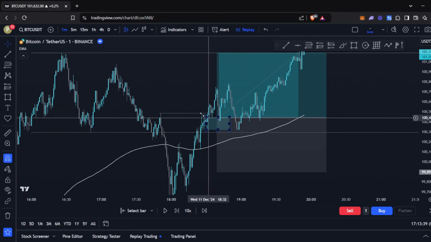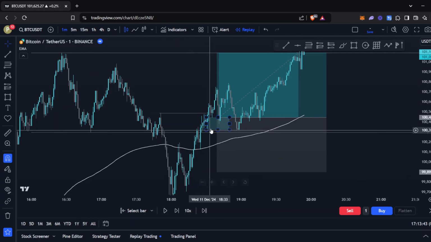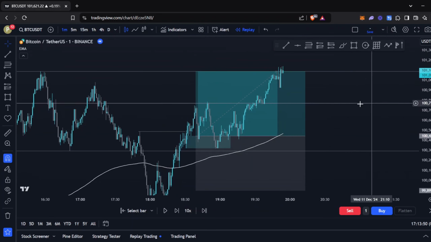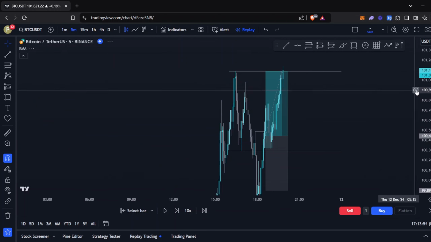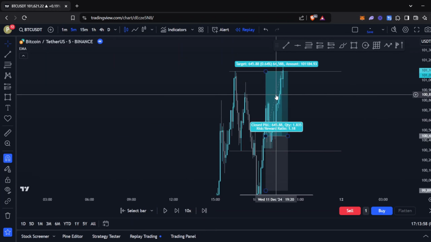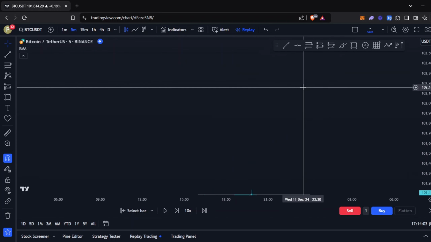We just had to understand that the inefficiency was way too low all the way at the bottom, and it wasn't the one that actually caused the market structure shift. It was this order block, which price then came back and respected, and then we had this bullish move out. Now, again, let's do the maths on this one. So the take profit on this trade was 0.64%.